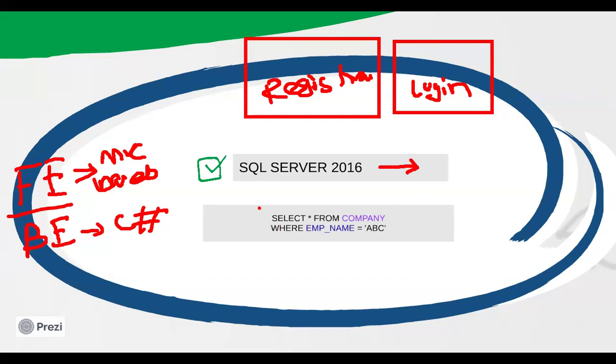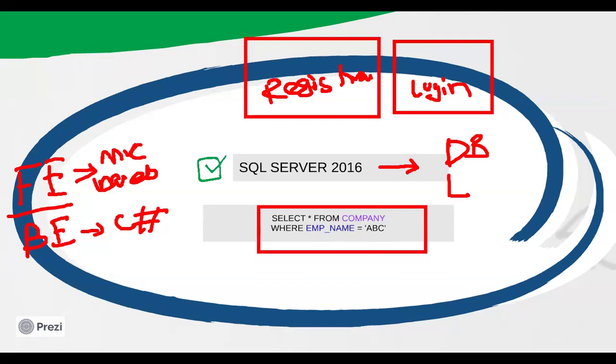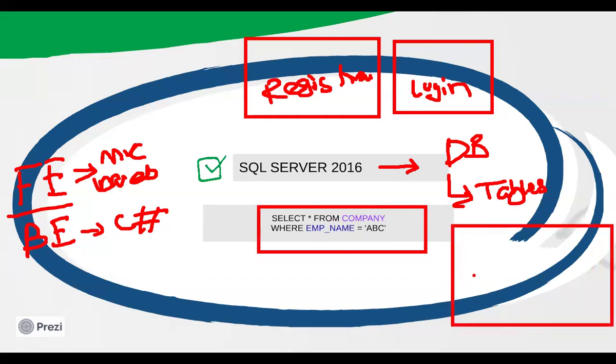Here we have a query. How do we find data from a database? For example, we have a database, and then we have tables, and then rows and columns, just like an Excel file.